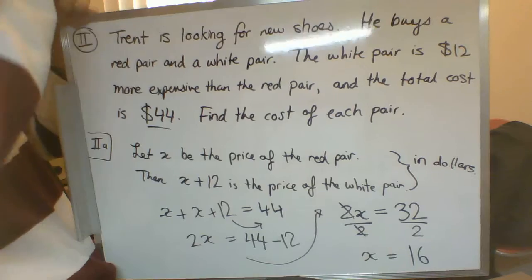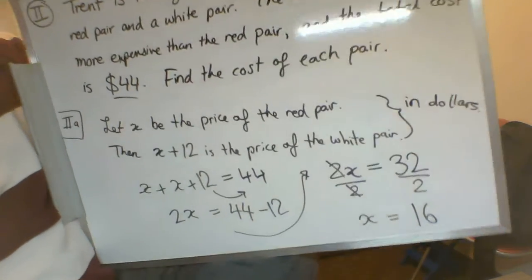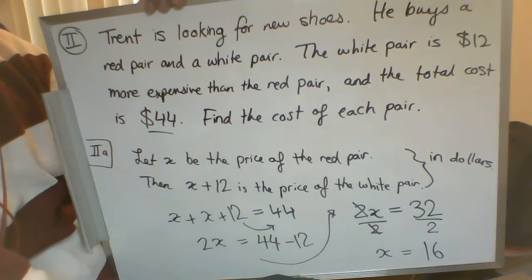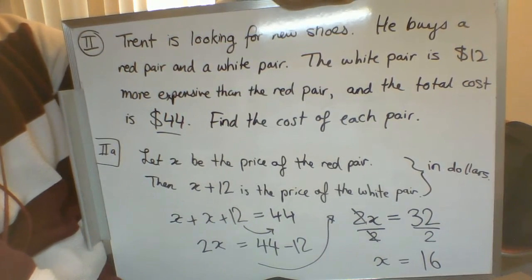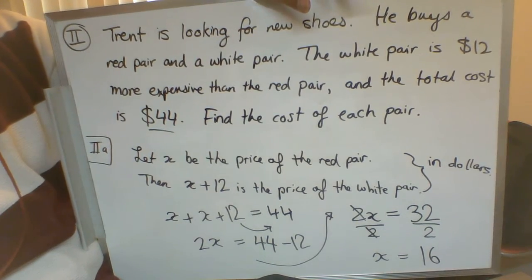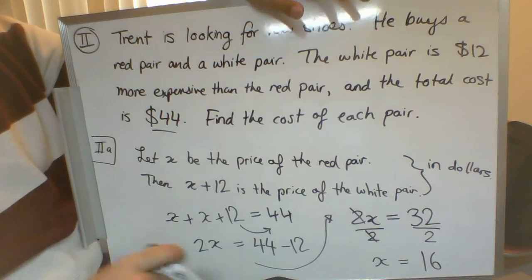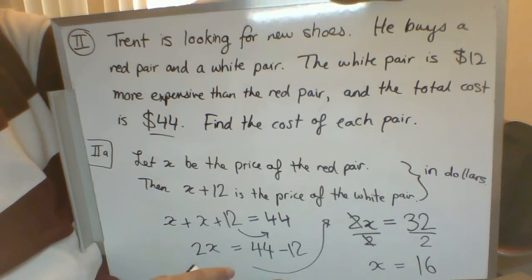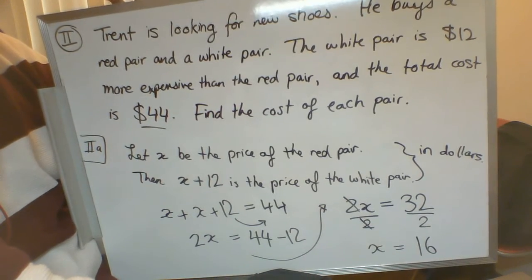Now I'm running out of space here, so I'll just talk about this, and you can write it down if you want, and really you should write this next bit down. I don't want to erase a bunch of stuff just yet, because I'm going to use some of this information when we solve it the second way. So I'm going to leave everything on the board as it is right now, but what we haven't put yet is a therefore statement.